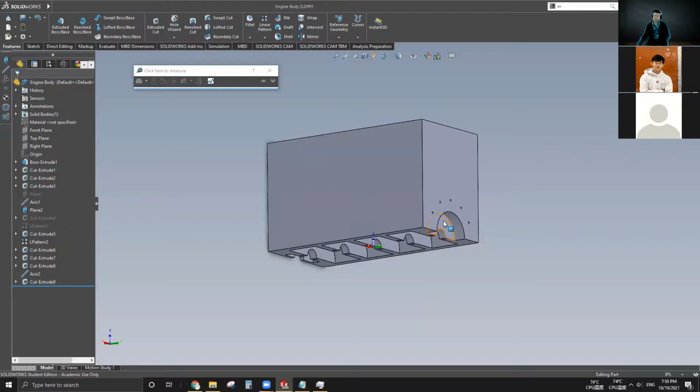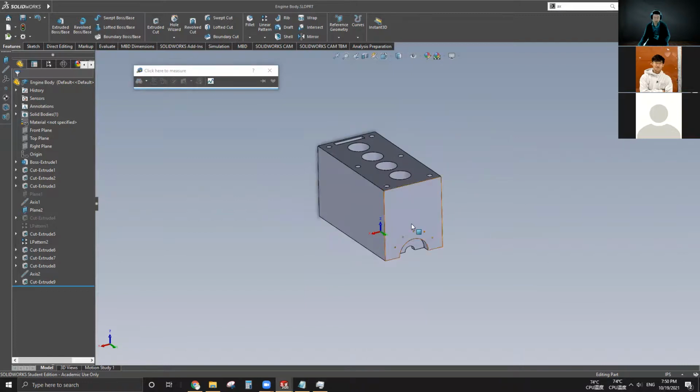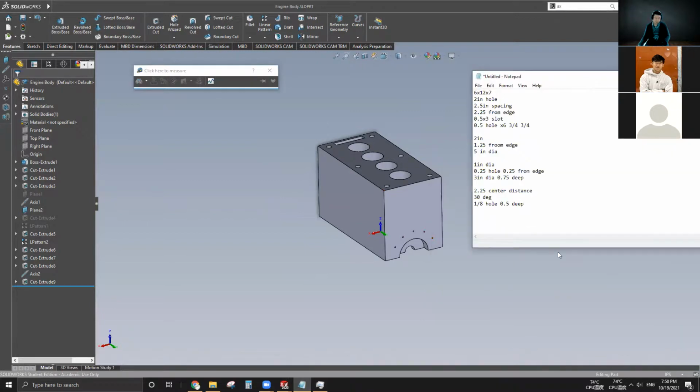Really? No questions? So today, this is all I want to cover. I'll upload the recording. And also I want you guys to start practicing this engine block body as soon as possible. These are all the necessary measurements.